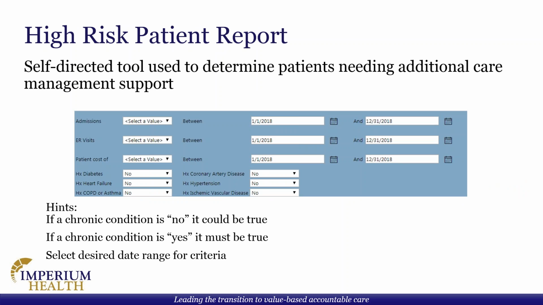Now, one of my favorite reports in the tool is the high-risk patient report. This is a way to, if you were looking at maybe developing a specific disease protocol platform, or a chronic care management tool or program for yourself, identify which of my patients, and use the drop down here to say maybe had 3 or more admissions, but you're not as concerned about ER visits, so you're going to say any. But you're not as necessarily concerned about costs, so you're going to say any. But you're going to probably adjust your time.